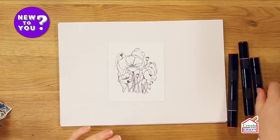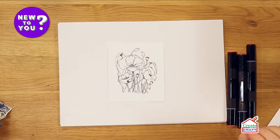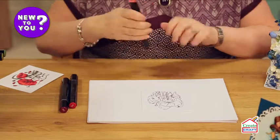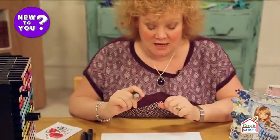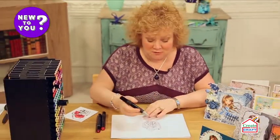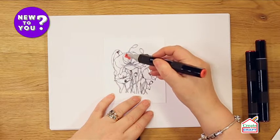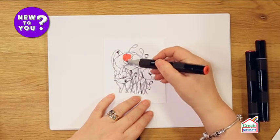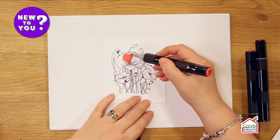I've got a light, a medium and a dark tone, which is exactly the same as we described to you on the new to you video for when we looked at how to build volume and dimension. And we're going to apply the same techniques. Once you've learned the technique, it's very easy to continue and apply that to lots of different images. So we're going to work on one small petal at a time on my flower. You would never colour the whole flower in at once, because your ink will dry too quickly.